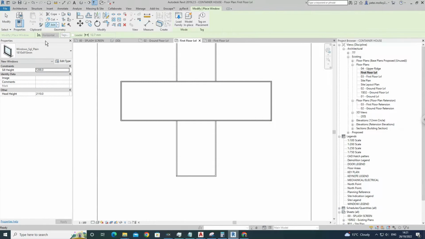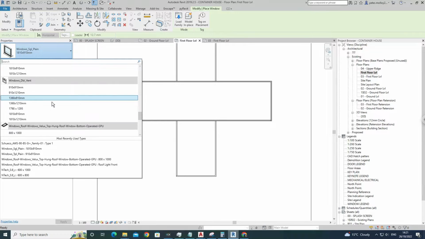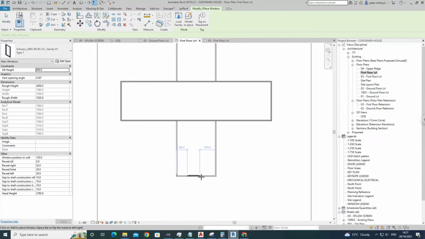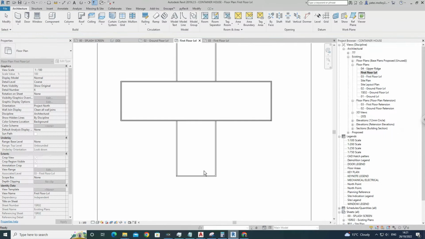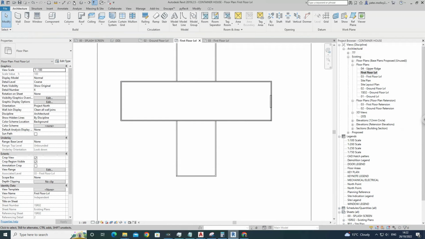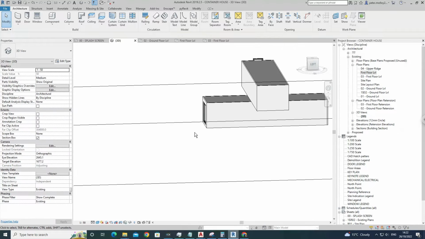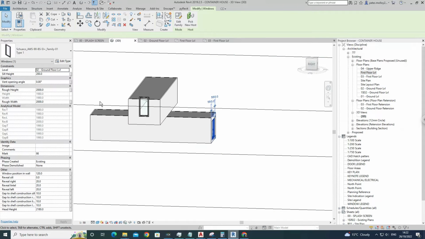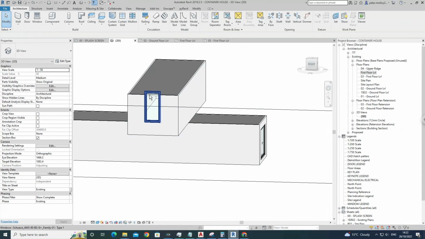We'll come back up to this Shoko window again. Yeah, it's out of the plane. Perfect. What was that one? 2000 by 2000.